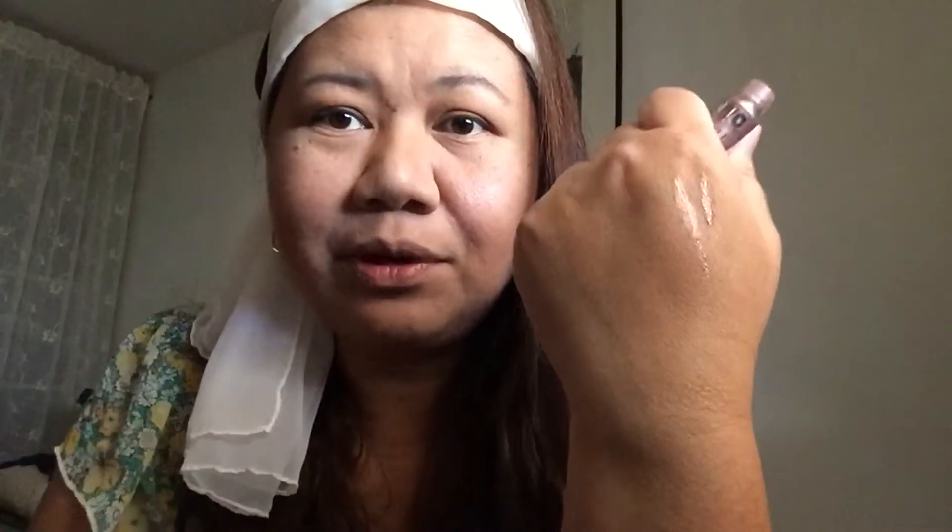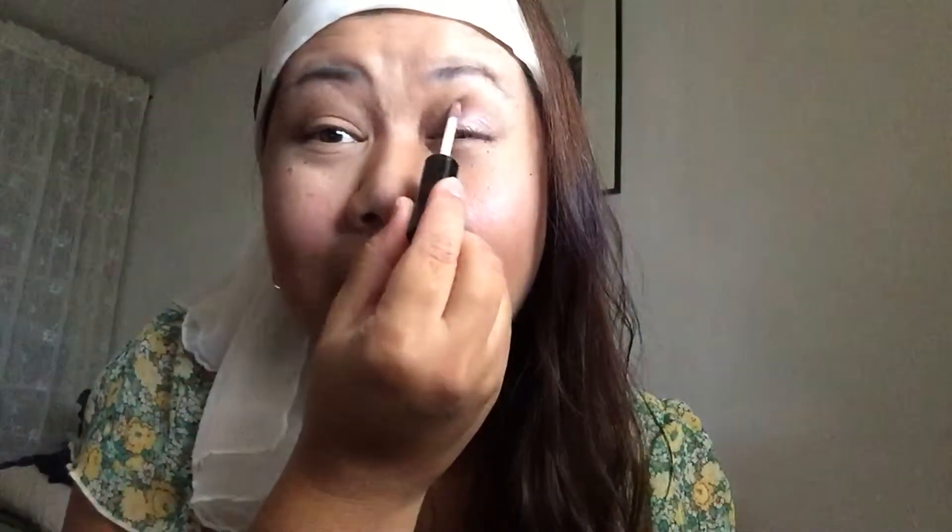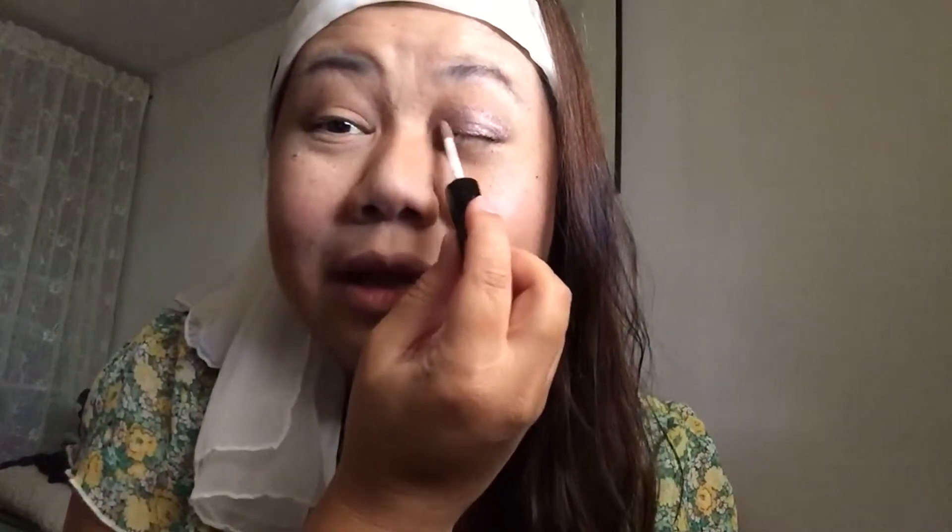Next I'm using NYC's Pink Topaz eyeshadow. Let me swatch it — you just need a little bit. Look how pretty that is! It's a light pink topaz, really shimmery and just beautiful. When it catches the light it's so nice. I'm just going to dab it on the lower lid and press it to the area I want, without blending it out.